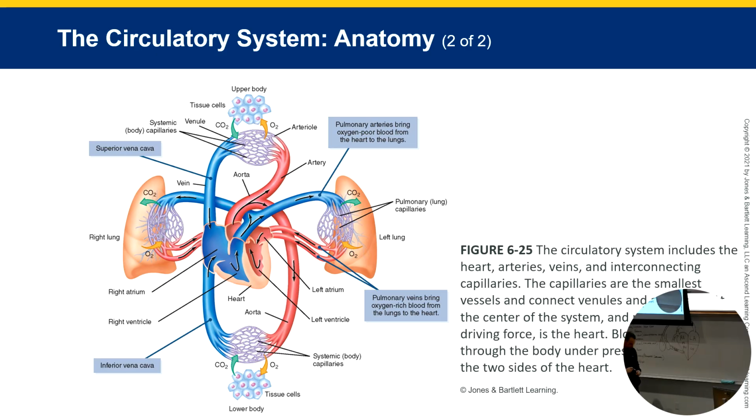What is special about the pulmonary vein? It is the only vein that carries oxygenated blood. But it still holds true to what veins do. It brings blood back to the heart. Because we already saw it once before, the inferior vena cava and superior vena cava are just veins. They're the largest veins of the body. They bring deoxygenated blood, or bring blood rather, to the heart. So now we brought oxygenated blood back to the heart, and we are at the left atria.